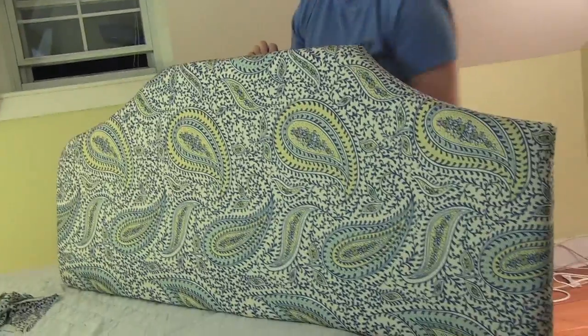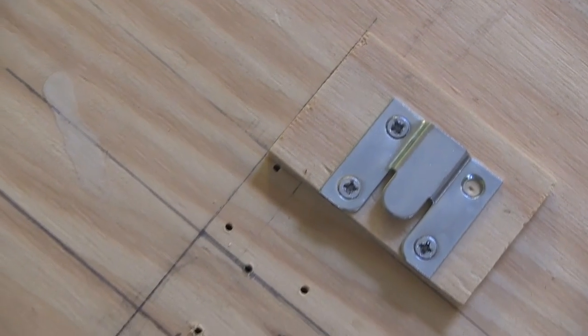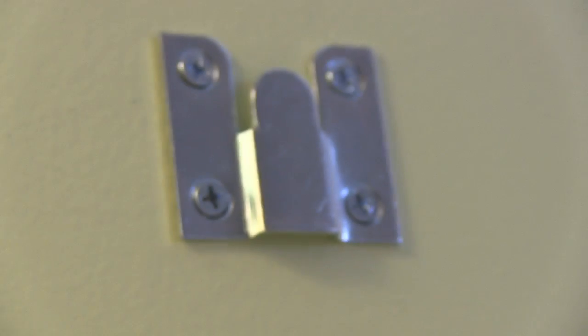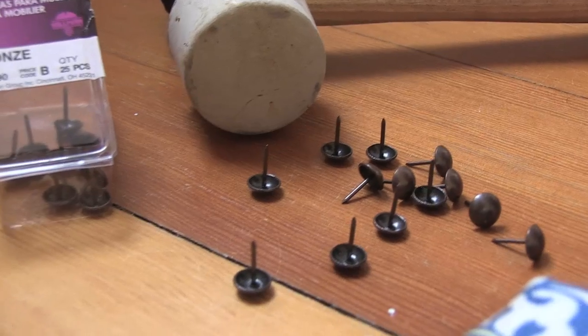If you wanted to, you could stop there and just mount hanging hardware on the back of your headboard. But I went a step further and decided to add a decorative nail head trim around the perimeter of the headboard. If you decide to do the nail head trim, there's a few options out there.